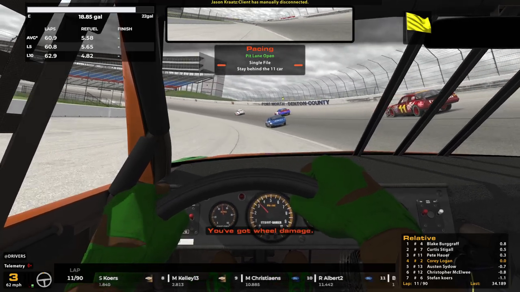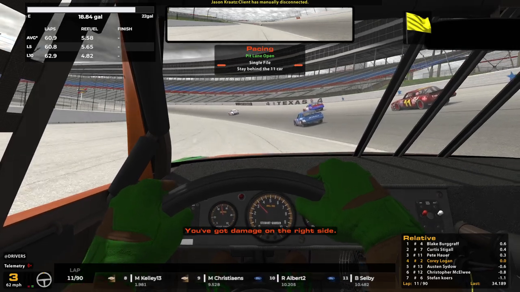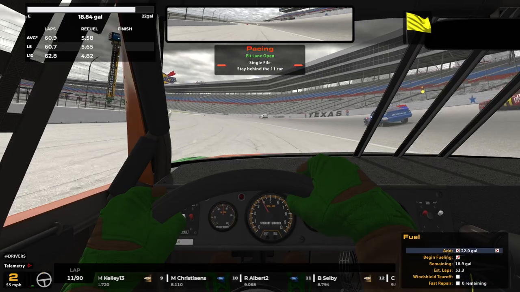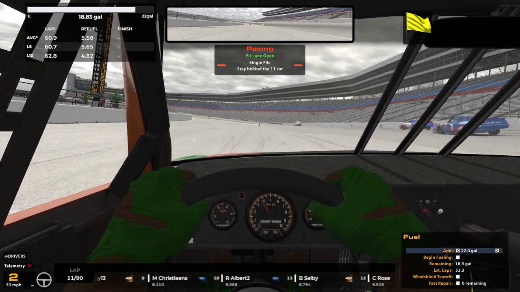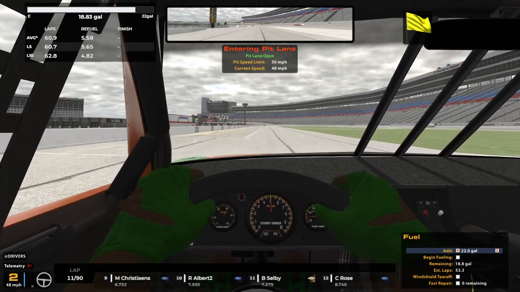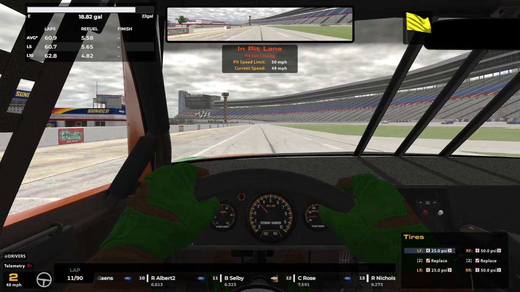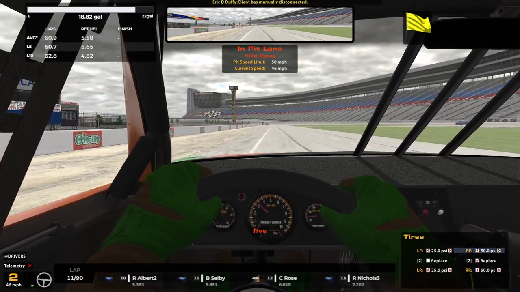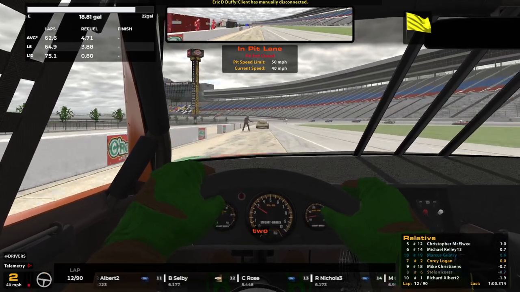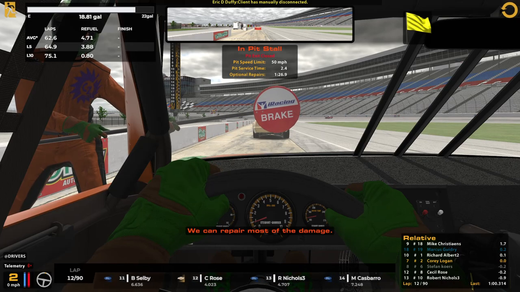You've got wheel damage. We got damage on the front end. Got damage on the right side. Pit box in 10. You've got wheel damage. 5. We got damage on the front end. 3. You've got damage on the right side. Damage report. We can repair most of the damage.